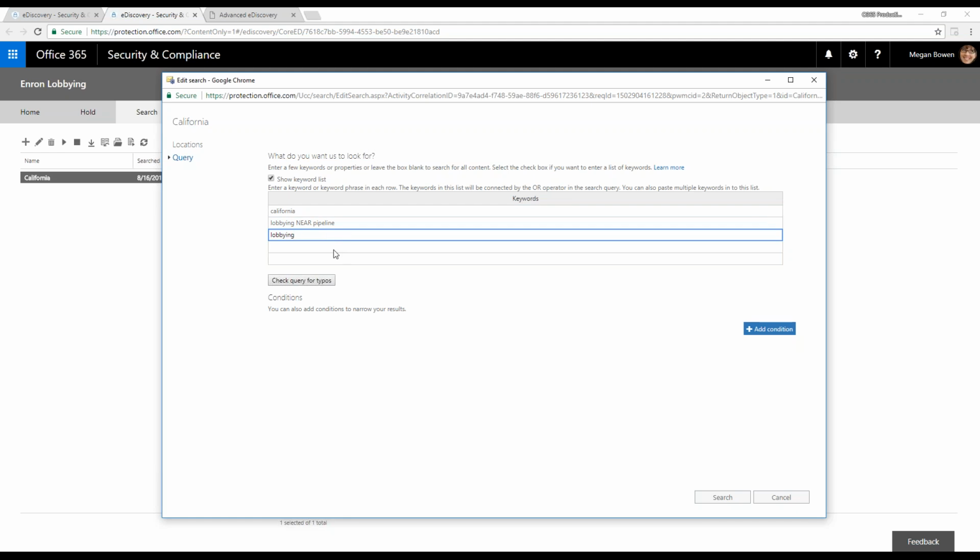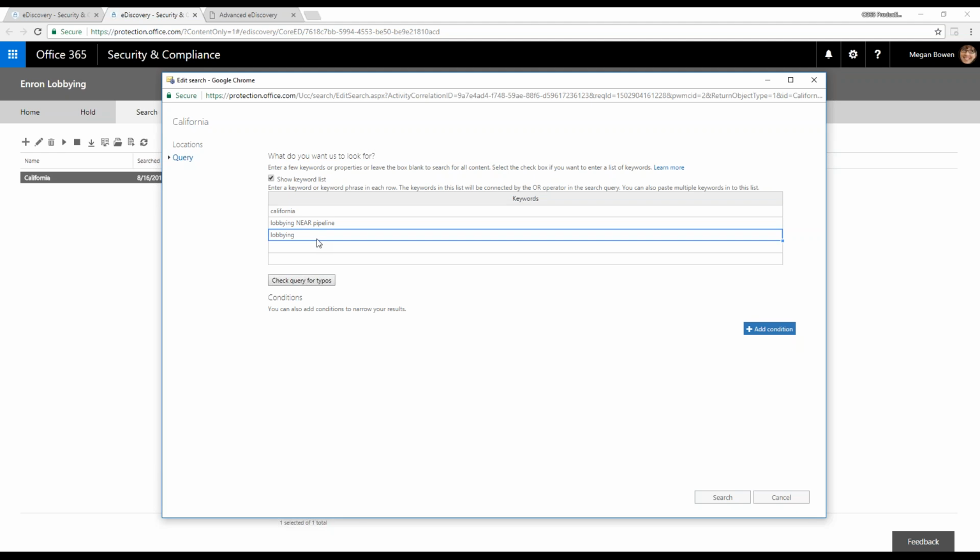What that's going to do is allow me to run a statistical analysis on each of these keywords separately. So I can put in as many as I need here, and when I run the search, it will actually tell me how many results came back for each of these specific keywords. So that way I can do some QA on my searches. I can find out if I put keywords in there that came back with 0 results individually for that keyword, and then I can either remove that or modify it if I think something needs to come back.